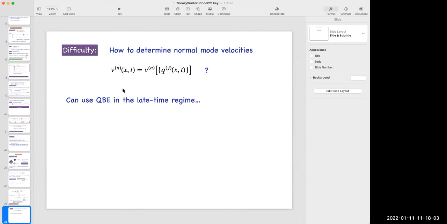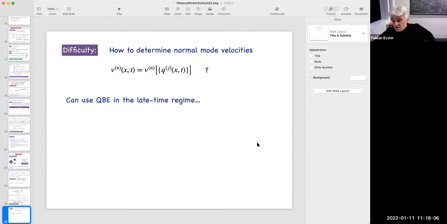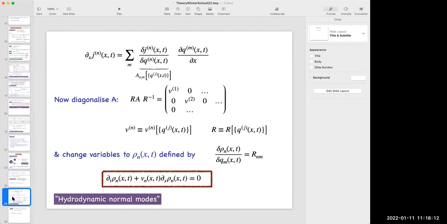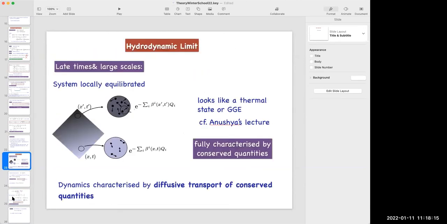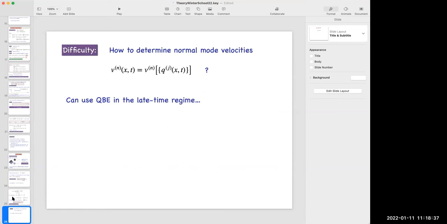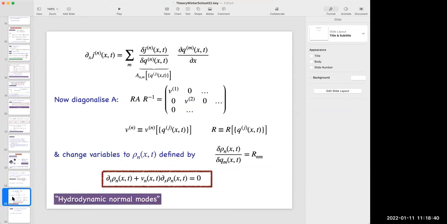Fabian, there appears to be a raised hand by Saranya Moitra. I can't see that. Yeah. Okay. Now, right when you were introducing this, where you have this diamond over here, you mentioned that there is always diffusive transport of conserved quantities, but then later when you're deriving things, I don't necessarily see why it should always be diffusive, because you have this del of J, and if I have something like a Fourier law for J, then I can easily see it's diffusive. But then if I have these velocities involved, is it a general expectation that it could be diffusive still?